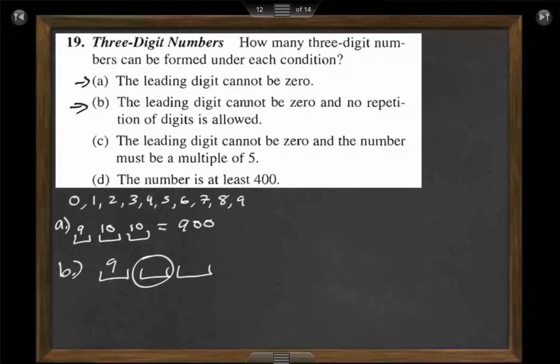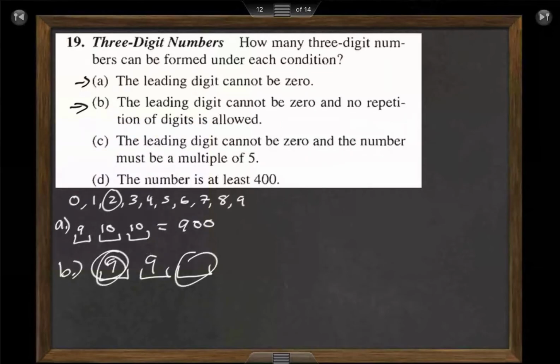Let's pretend it was two. Let's say two is out. How many options are there now? Well, now zero is back in. So zero fills the spot where the two was, and that means there's nine possibilities for the second spot. For the very last spot, it cannot be the same as the digits before. Let's say the first digit was two, and this one was not two, so two is back in the mix. It just eliminates one of the digits, so there are nine total possibilities for the last one.